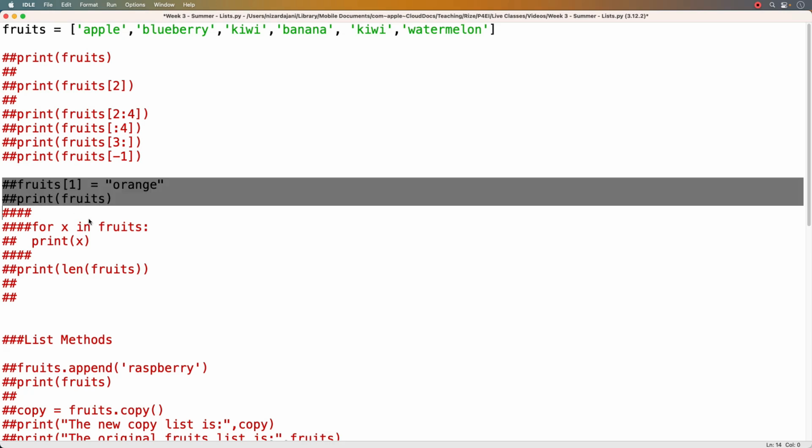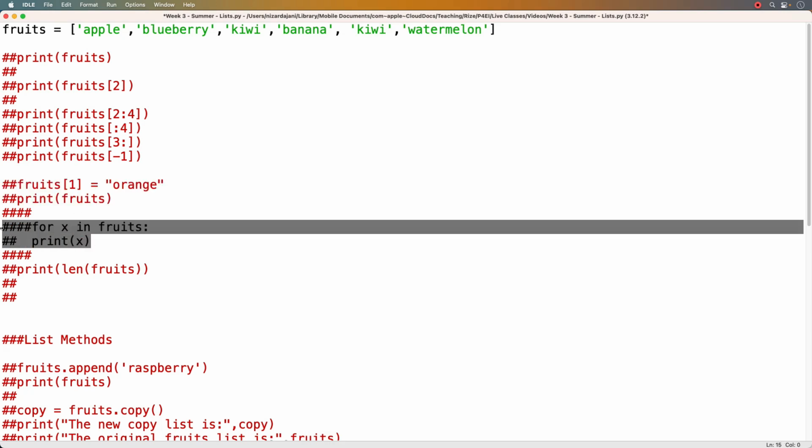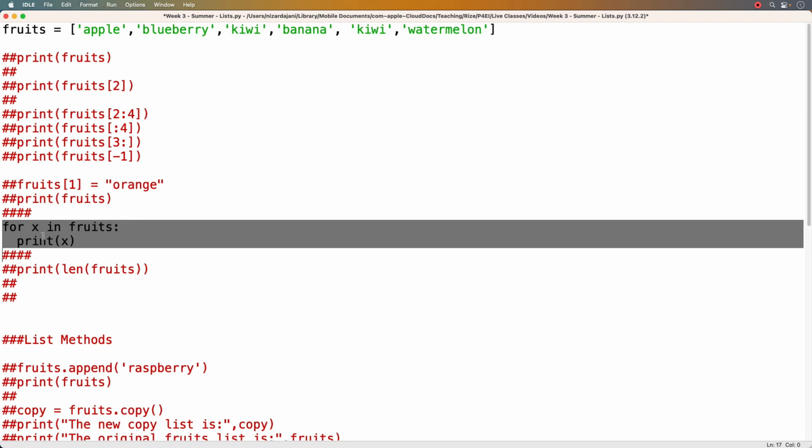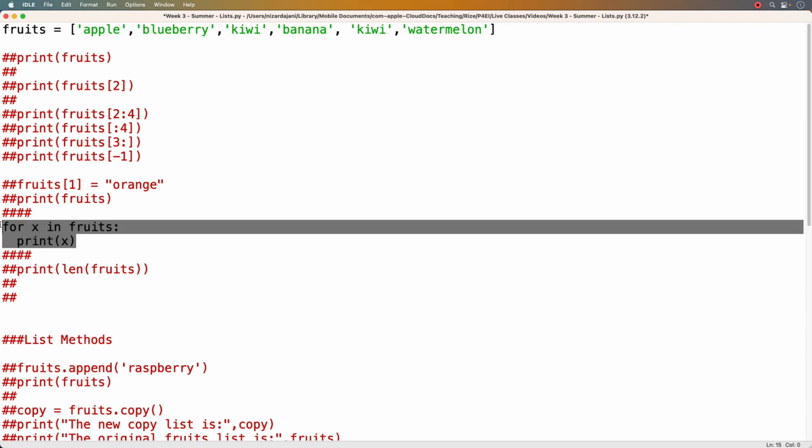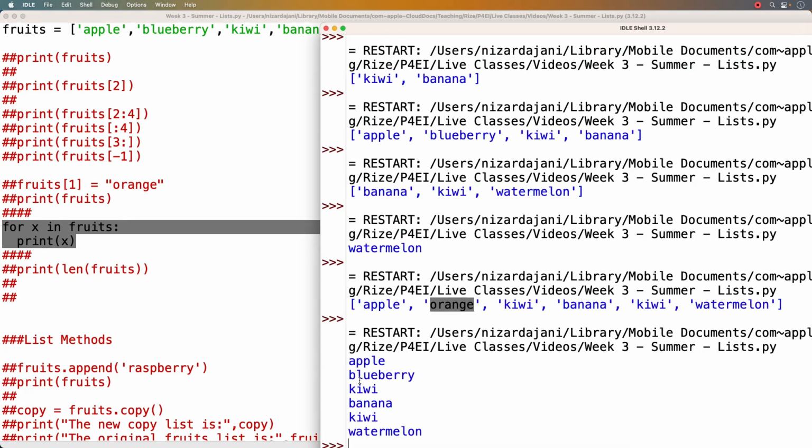Okay. You could also loop through a list, very nice and quick. And all you have to do is do a for loop, followed by an iteration variable, followed by the in reserved word, followed by whatever sequence of items you want to loop through. So we are looping through our list called fruits, and once we do that, we'll print x. Now we have not covered for loops yet, so I'm just going to run it for you, and we'll explain for loops in the next week. And there we go. We loop through item by item, and we just print it out.